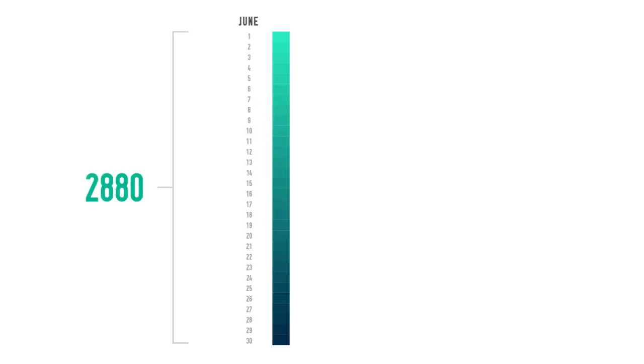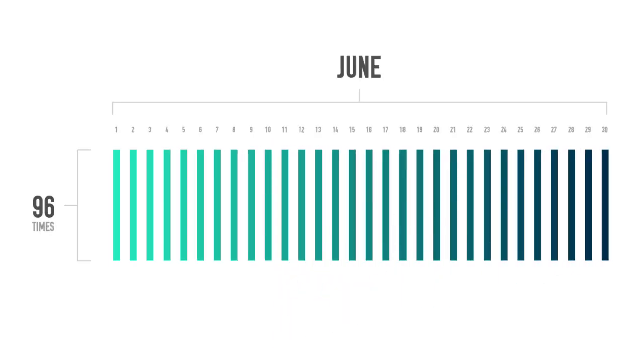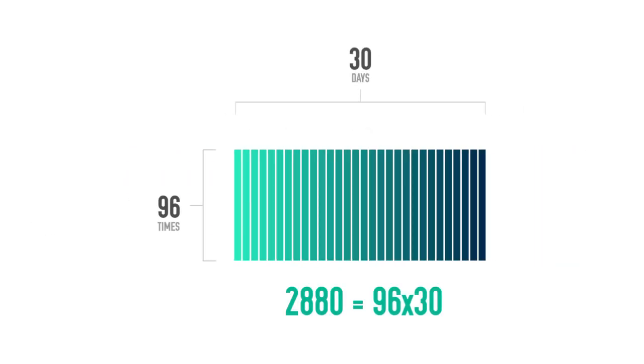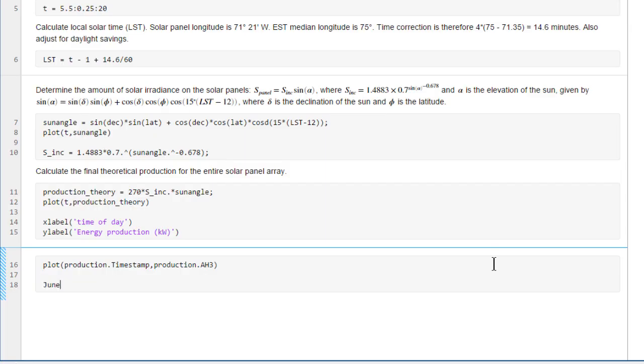So how do we get the production for one chosen day? Well, there are several different ways we could do this. But if we're interested in slicing the data by day or time of day, it might be useful to rearrange our data from one continuous time series to a grid of times and days. This approach makes sense for this data, which is recorded uniformly every 15 minutes. So the 2,880 measurements for June correspond to 96 measurements, 4 per hour, for each of the 30 days in the month. So let's use the reshape function to change the long vector into a 96 by 30 matrix.